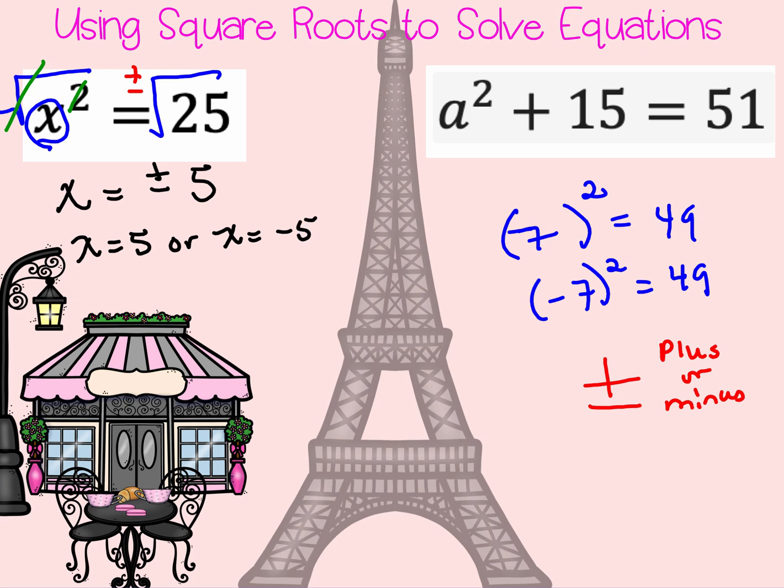So let's verify that solution. If both of these are valid solutions, when I plug either of them into the equation, they both should give me positive 25. So positive 5 squared, 5 times 5 is 25. So it works. -5 squared, remember a negative times a negative makes a positive, so it also gives me 25. So that means both of them work.